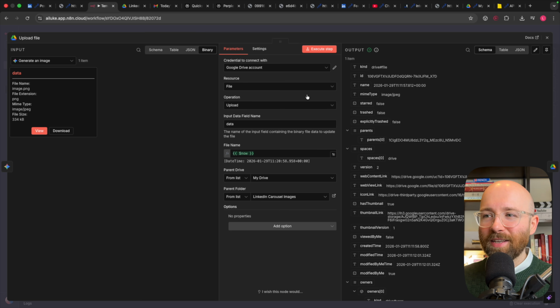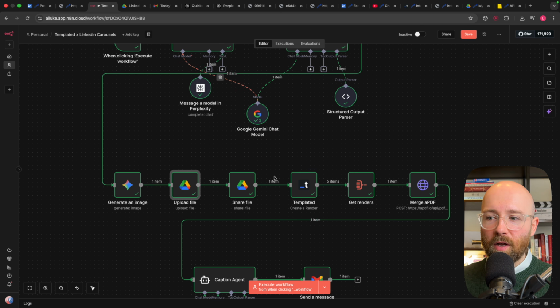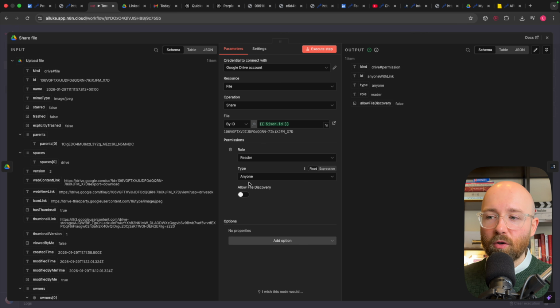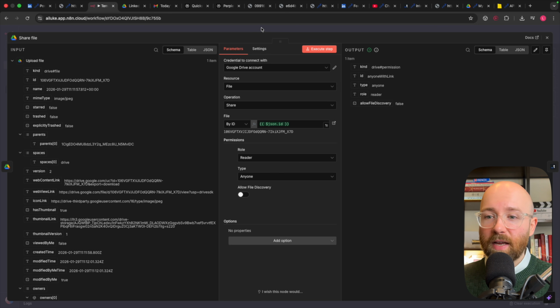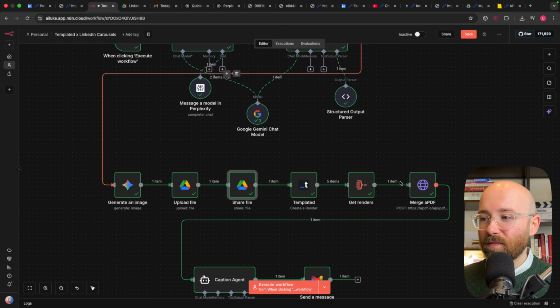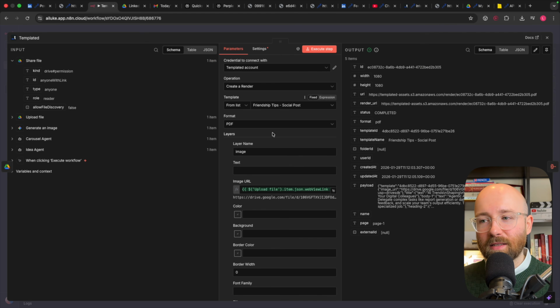Anyway, so this here will go and upload your file. But the file then isn't accessible, so we have to share the file. We have to go and change it so that anyone can see it. Or well, that's the easiest way to do it. You could do it more strict, but these little images, if you can see it because you've guessed the URL and these are the URLs, well done. So it simply opens up the permissions so we can pass it now into Templated.